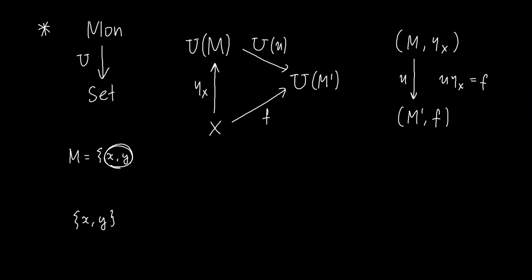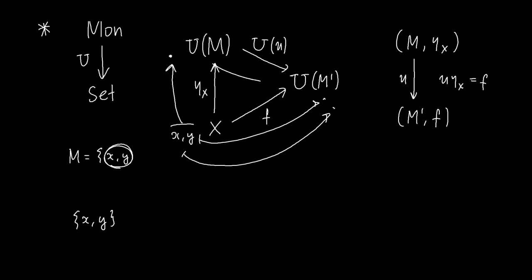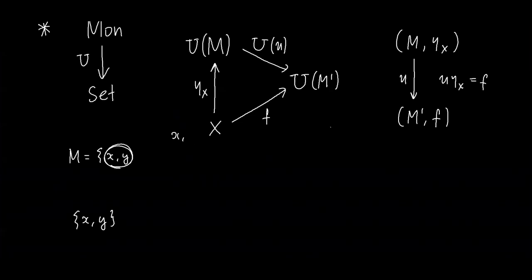I probably do not want them to be equal to each other, because if they were equal to each other, I can surely find a function f from this set to some other monoid which maps them to different places. But then if these two have been mapped to the same place by that function and f maps them to different places, then there's no way I can get a function here making the triangle commutative, because since they're mapped to the same place by this function, that function will also keep them being mapped to the same place, because that will be whatever this point is mapped to. And then that cannot be equal to f, because f separates them. So that's how we conclude that actually x and y by eta must be mapped to different places in M in order for the universal property to hold.